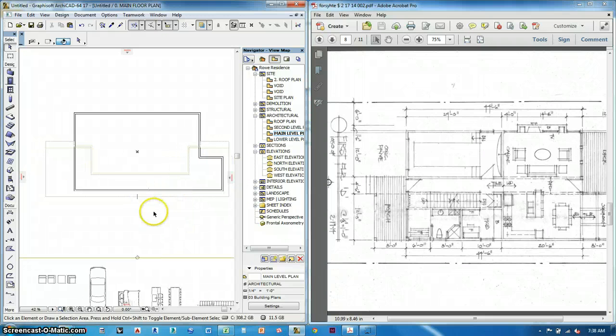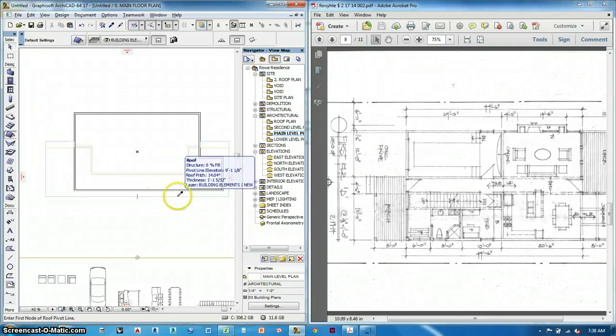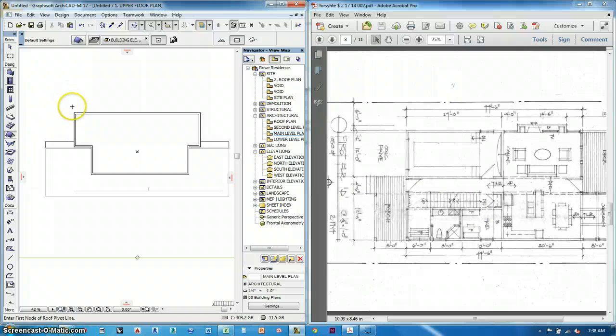So now I want to do this on the upper level. Since I've got a lot of the settings I like here, I'm going to Alt click this guy since I already did the height and the slope and all that sort of stuff. Instead of just going back to the roof tool, I'm going to select that guy because I think we know it's the same on the upper one. Then I'm going to go Shift F2, and then I'll do my spring line like this, like that.